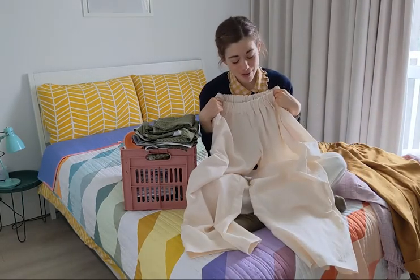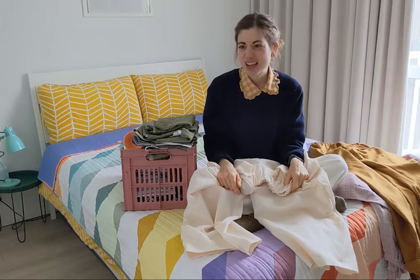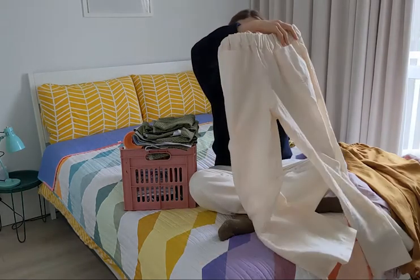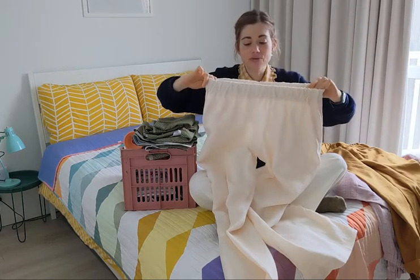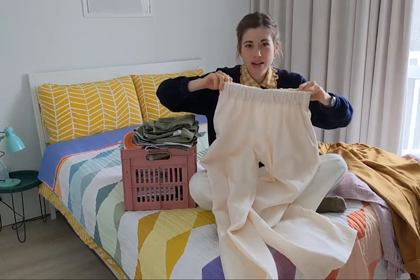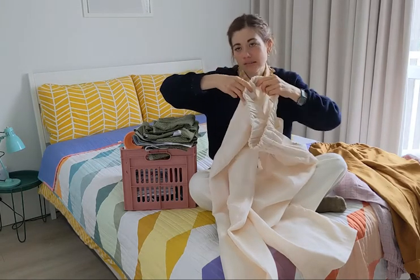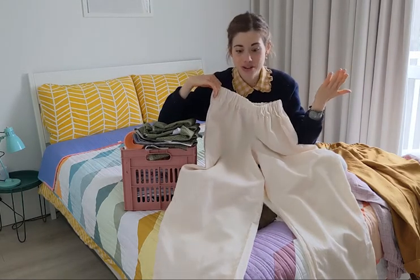Then I made this pair of cherry culottes, which is one of the Cocoa patterns — super comfy, but I made them longer because I don't really feel like wearing culottes in summer. I added patch pockets and in-seam pockets as well, and I made quite a wide waistband this time because I realized they are more comfortable, suit me better, and don't twist as much. Thinner waistbands can get uncomfortable even with the elastic trick.